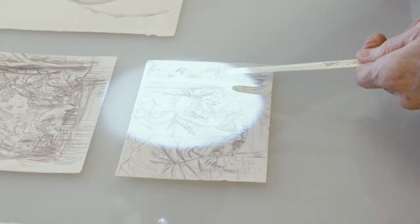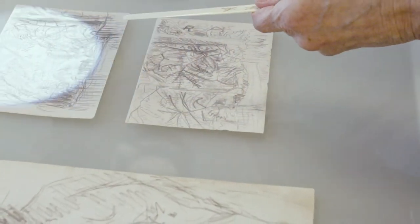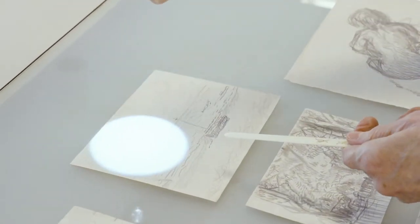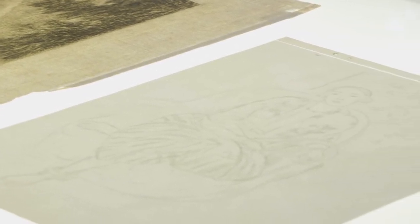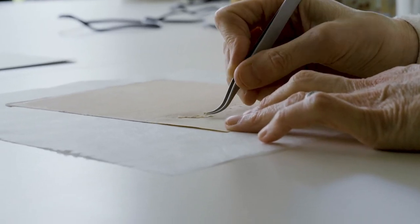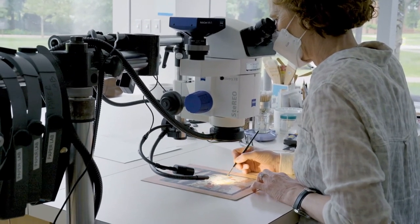Seemingly ordinary and simple, to the trained eye, paper is a complex, varied, and intriguing material. A deep understanding of the history of papermaking and artists' use of paper over the centuries are paramount to the paper conservator's expertise. Magnification is often used to sort out questions about media and technique.